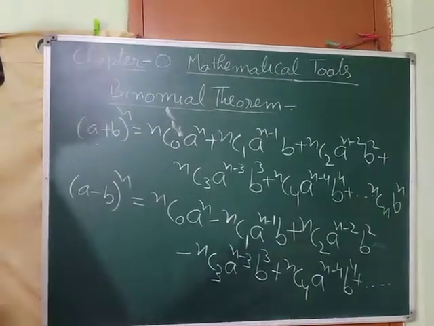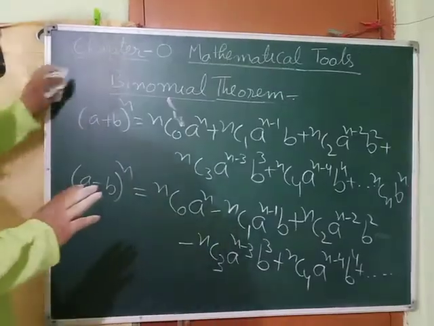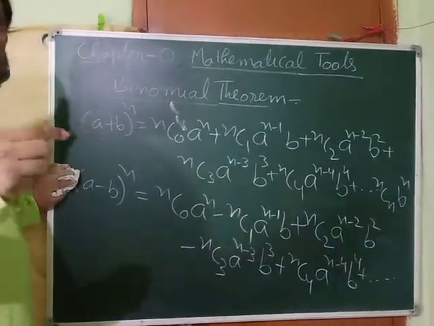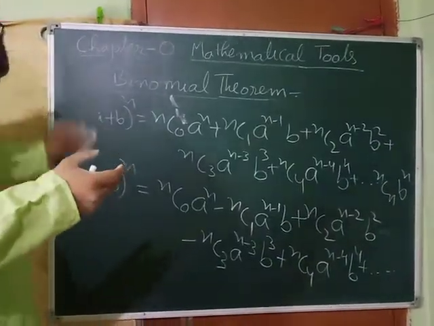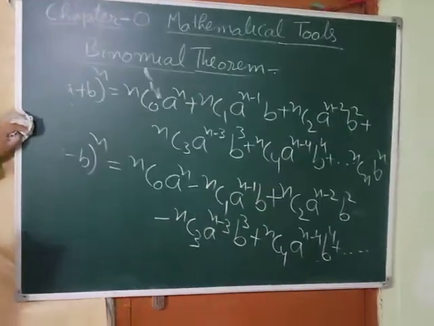So this was the first part of the binomial theorem, that was for positive index. We call the power the index. Okay, I'm going to rub this. I think you have noted this.